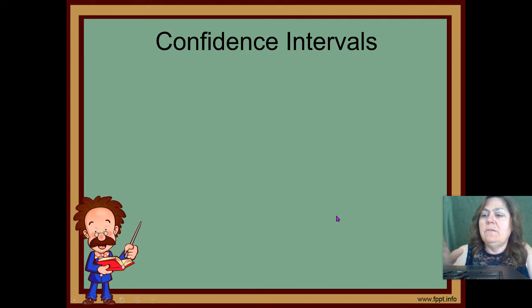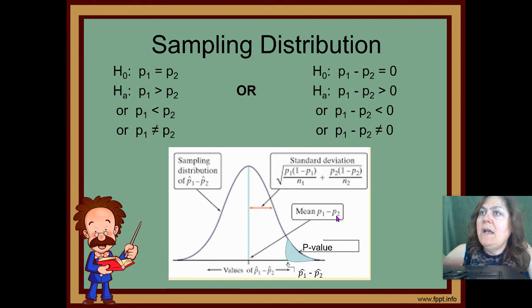Most of the time that is 0 for us because we're saying that there's no difference between the proportions. Only this would not be 0 here. This subtraction of the p's would not be 0 if the problem says that it is known that the difference in the proportions is 10%. Then you would be using 0.10 there, okay?